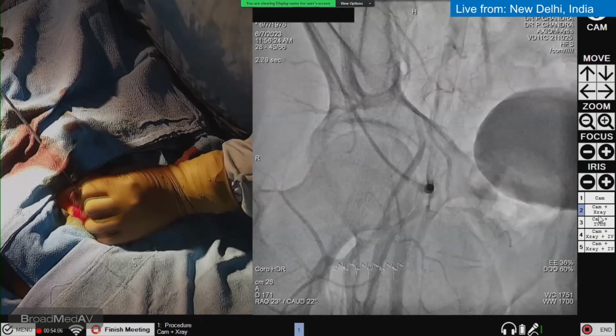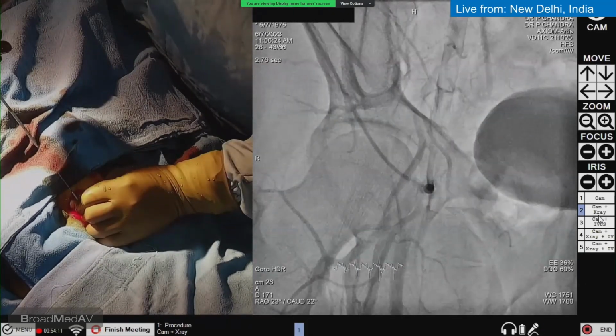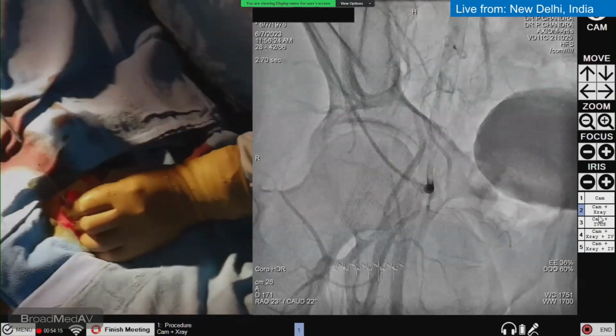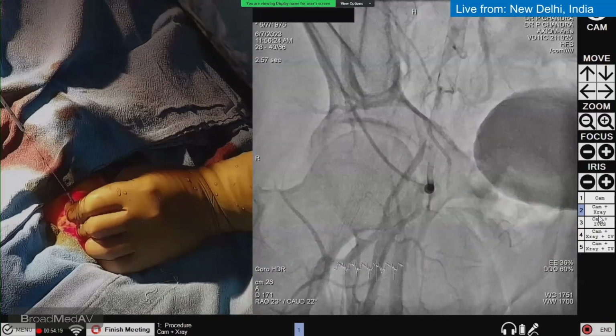And 30 seconds is a good time for this to coagulate. And one can also see this black mark, which shows that yes, it is quite well in position.